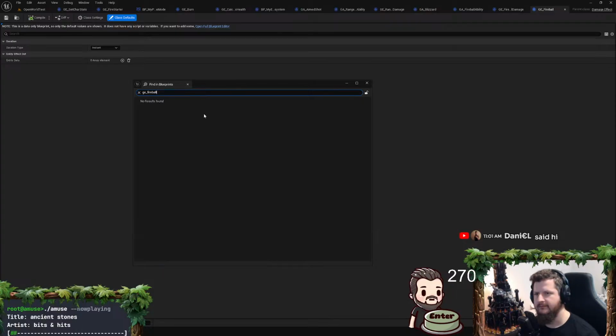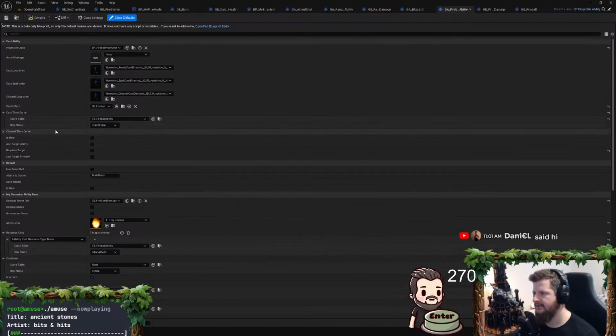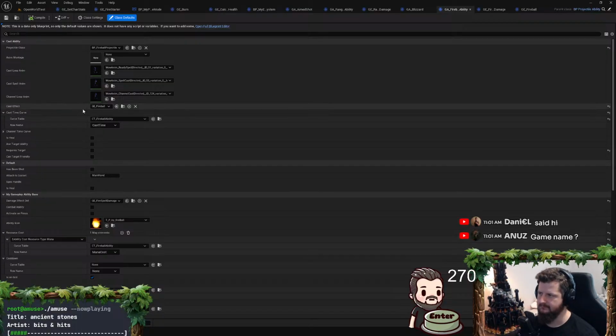Are you lying to me? I was told that this was used in the Fireball ability. Oh, cast effect is GE Fireball. How come that didn't show up? I guess it has to be in the blueprint graph. That's kind of lame. Finding things in blueprints also needs some work.